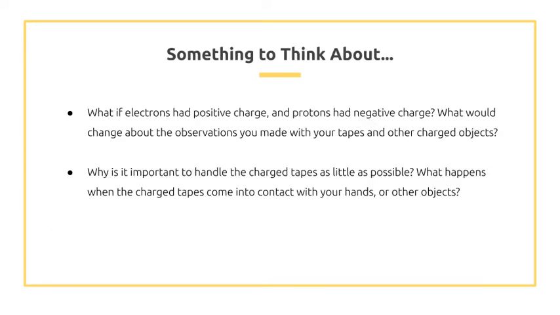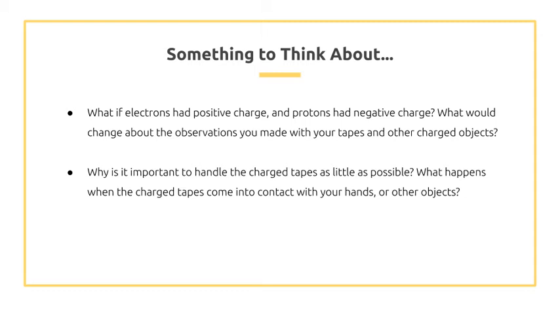Before we move on, I want to talk about a couple of things. If electrons had a positive charge and protons had a negative charge instead of how they normally are, nothing I observed about the interactions would change. Like charges would still repel each other and opposite charges would attract. All of the behaviors between the objects would remain the same. You can think of it as if I made a clock move counterclockwise instead of clockwise. Time would still behave the same way, but things are just flipped.